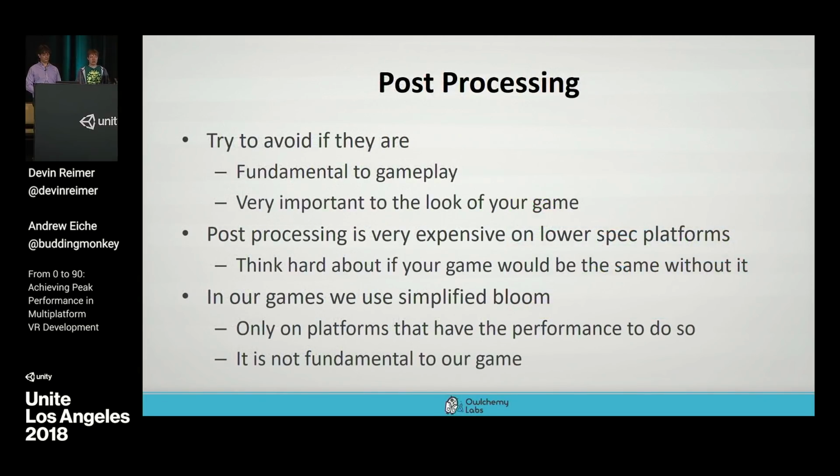So one of those things that impact art style is post-processing. Our thoughts on that is that you should generally try to avoid it unless there's two factors. The first one is if it's fundamental to your gameplay, or it's very important to the look of your game, like your game will not look the same without it. The reason is that post-processing is very expensive on lower spec platforms. So you have to think really hard about if you're putting that in, if you had to, in the worst case, rip it out on those platforms, would your game be functional or would your game look like the same game? In our games, we use simplified bloom, but only on platforms that have the performance profile to handle that, as simplified bloom is not fundamental to our game itself.